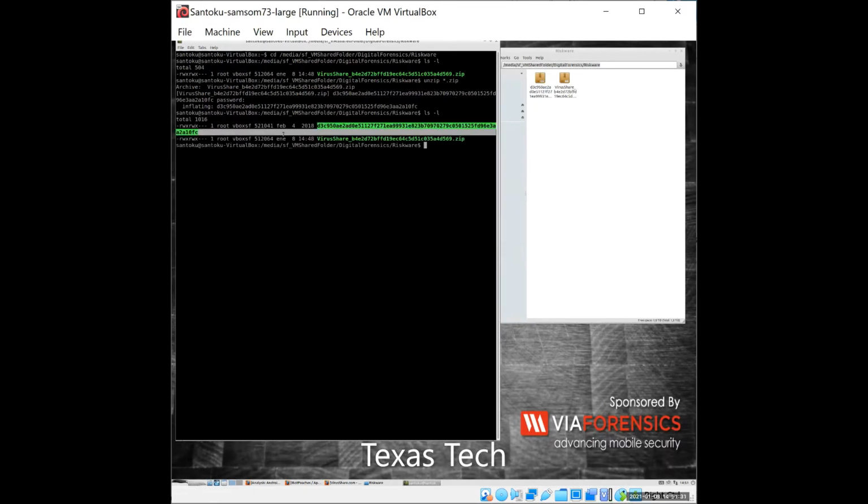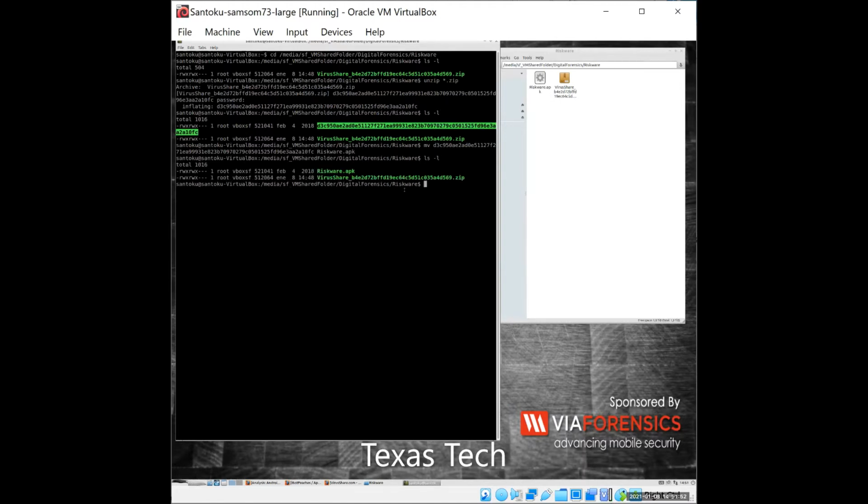This is the unzipped version of the file, so let me copy this one. This is your APK file. I can move that file and name it riskware.apk.